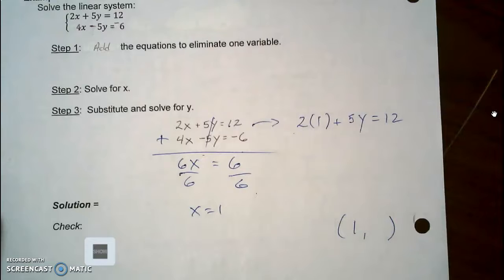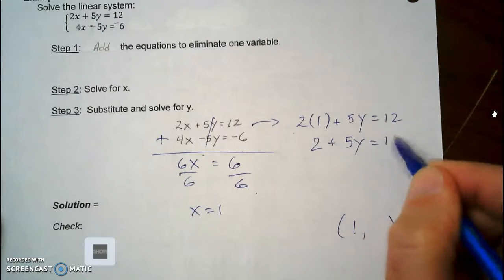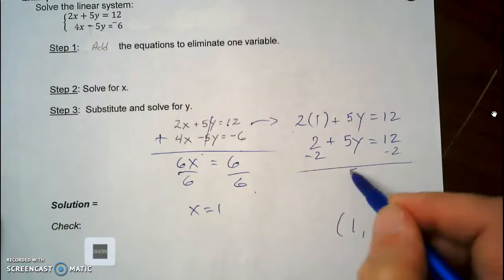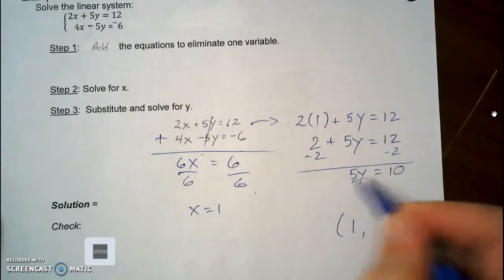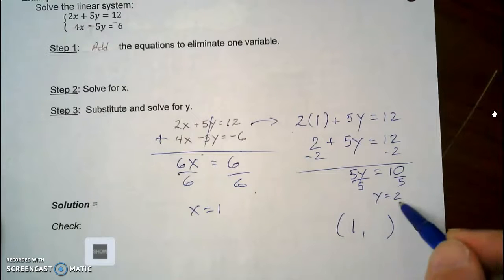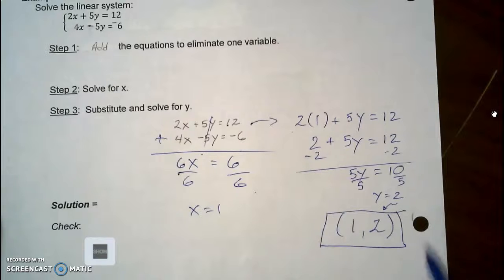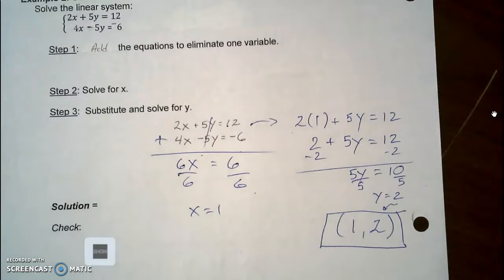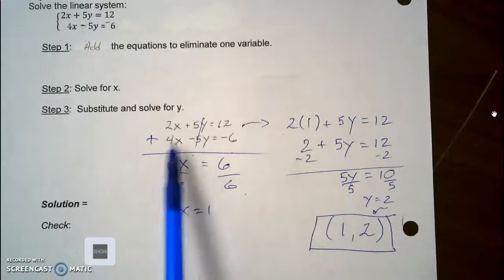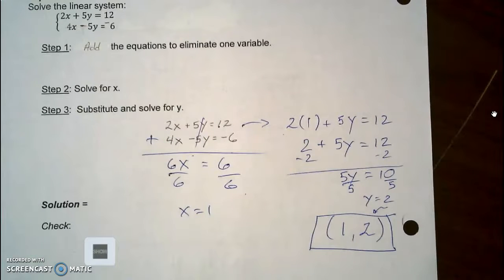Solve it. Multiply there. The rest of it gets a recopy. Subtract 2 on both sides. 5y equals 10. Well, you can just see here that y is 2. So you just place that 2 into your parentheses there. That's the point where they cross. If you graph them, and again, it's the common solution. If you put that 1 in for those x's, that 2 in for those y's, they would both balance.